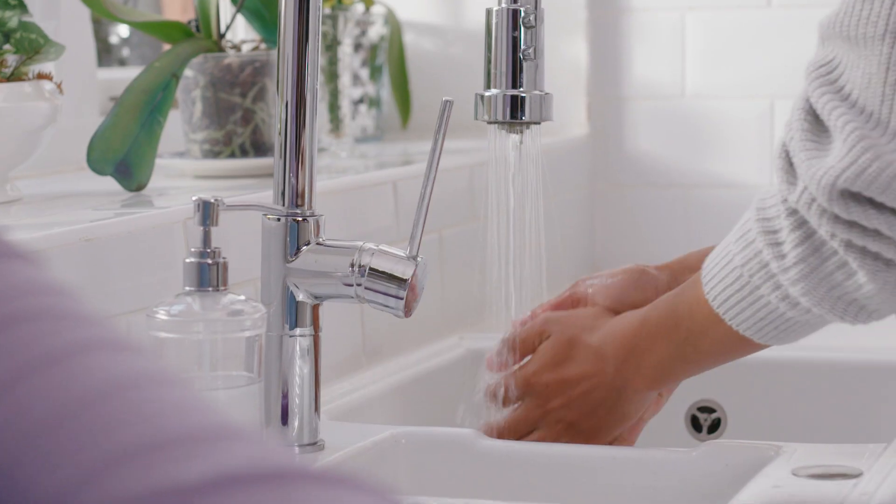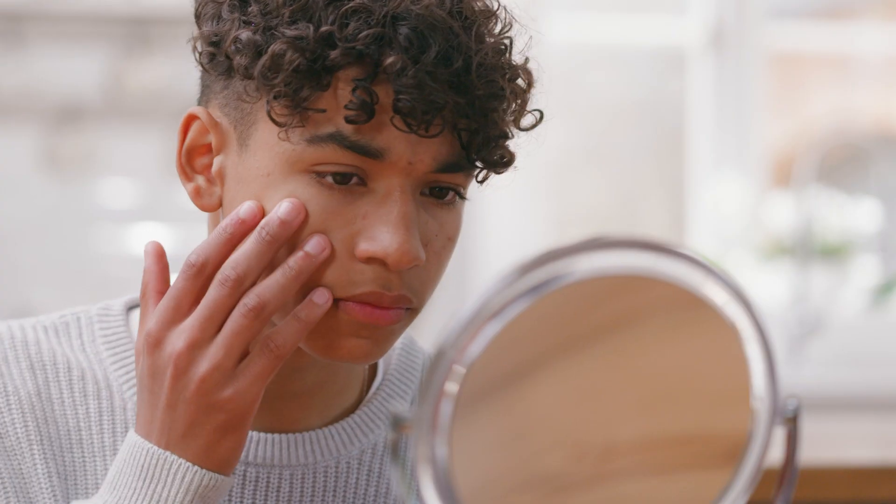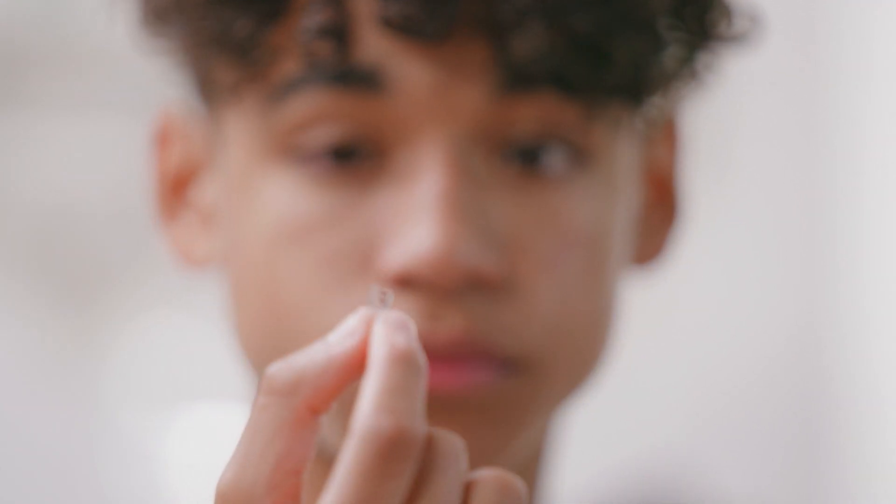You might be trying contact lenses for the first time, so we want to make sure you feel completely happy with them. This video is a step-by-step guide on how to remove your contact lenses, plus some important safety advice. What may seem tricky at first will soon be easy for you, so let's get started — you'll be brilliant.